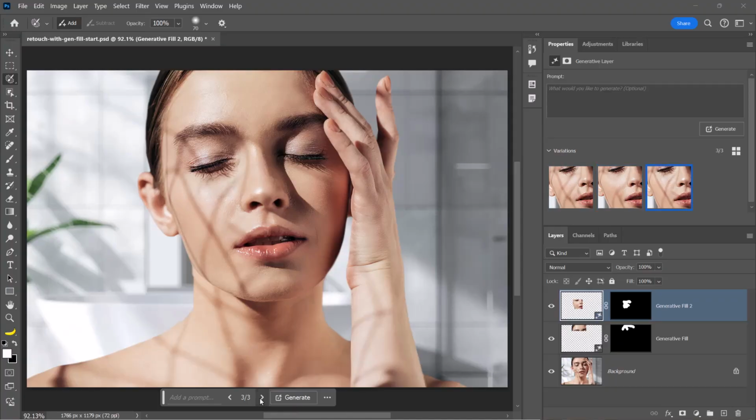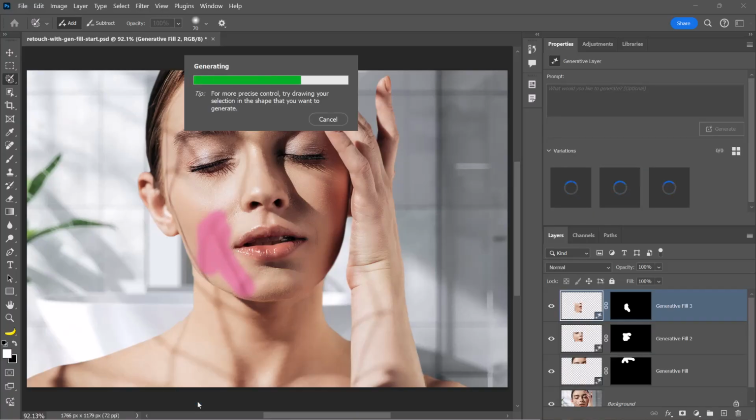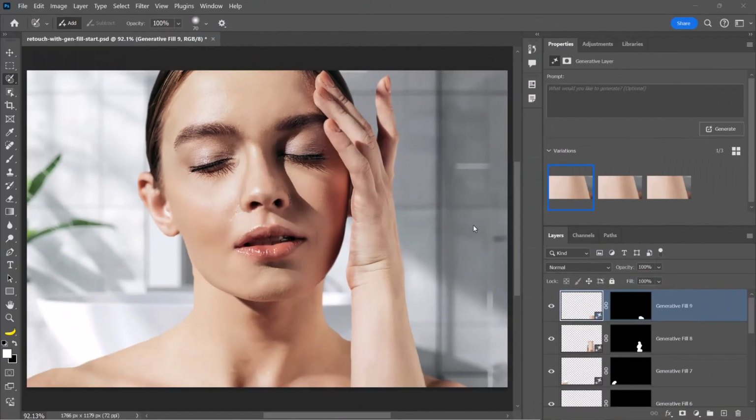In some cases, the generated images will contain some small imperfections, but they can still work. For example, in this case, Photoshop generated another shadow on her cheek, but it cleaned up all other areas. Simply brush over those small imperfections, in this case a shadow, and apply another Generative Fill to make it work. The results are great. All the shadows are disappearing. After repeating this process a few more times, you will see that the shadows are completely gone. In this case, it took a total of 9 generations to complete this task.